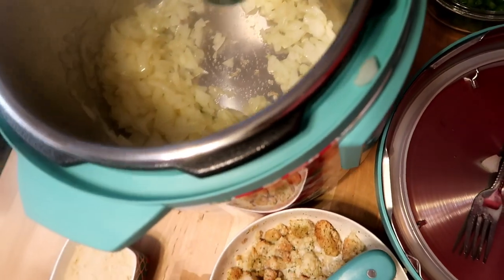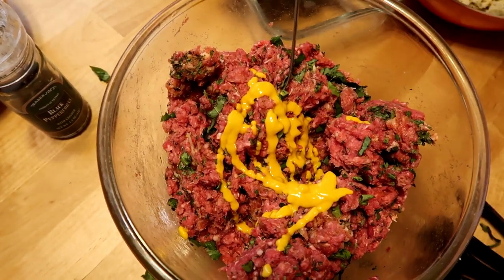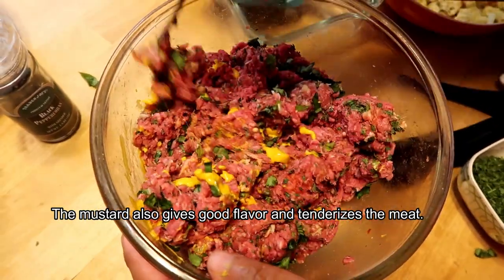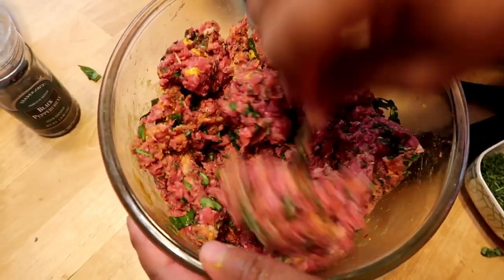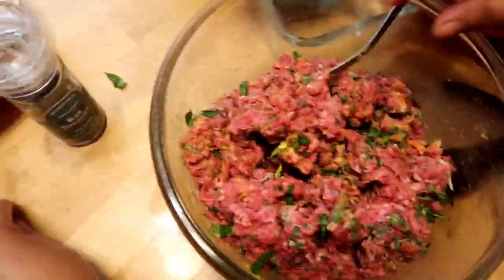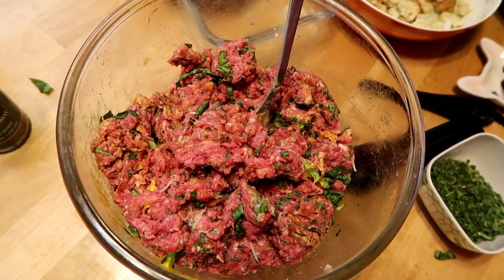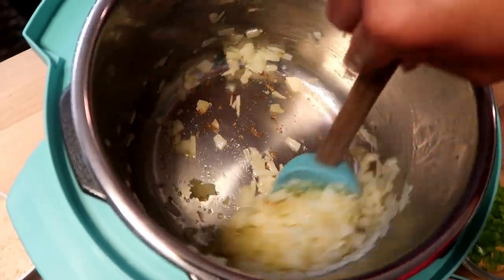Just a little bit longer, maybe about two more minutes. Just a little bit of French's mustard because it really does help give this a nice tang — I usually do this with my meatballs and I love the flavor it gives. The onions are ready now, so I'm going to take them out. Let me get the rest of these onions out and I'll be right back.